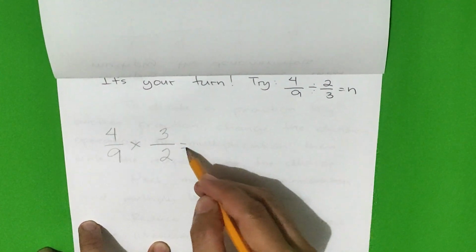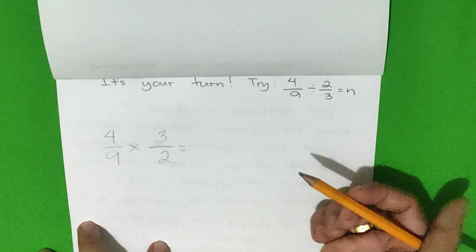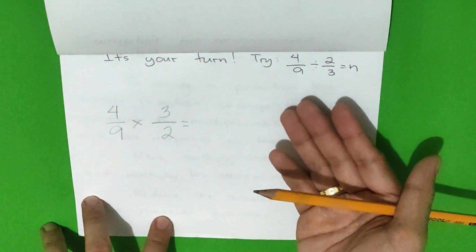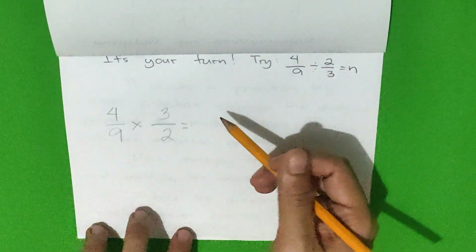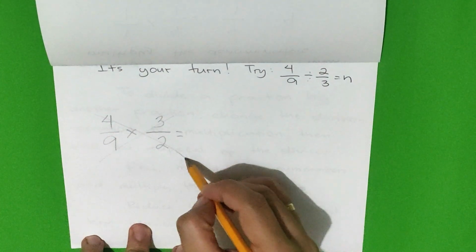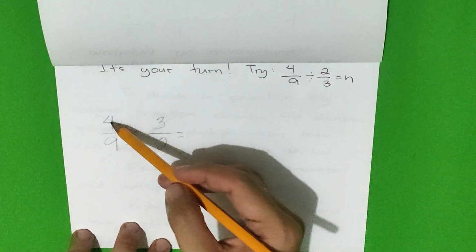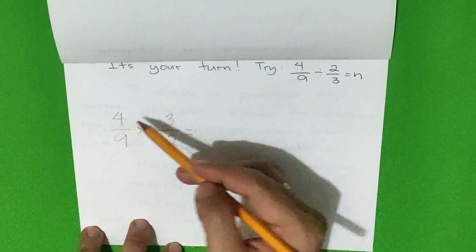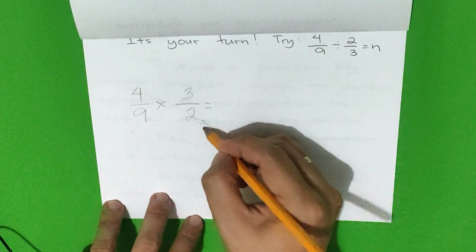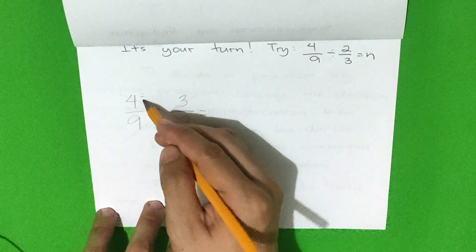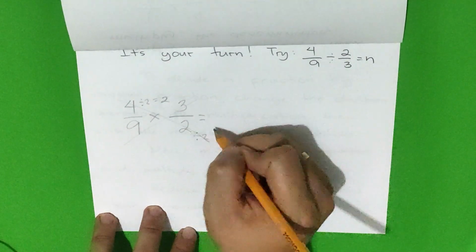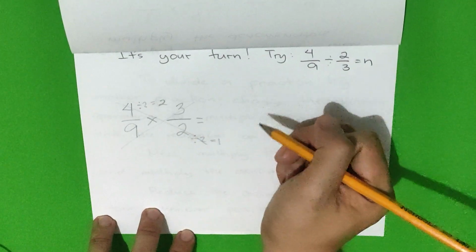So what do you think? Do you want to use the long method or the cancellation method? Either of which, I believe that we will come up with the same answer. As for me, I will be using the cancellation method. So let's use the cancellation method and think of a number that we can divide 4 and 2 by without a remainder. Correct. It's number 2. 4 divided by 2 is 2. And 2 divided by 2 is 1.